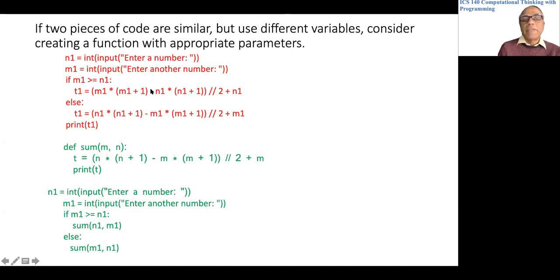And wherever N1 occurs, I have M1. That is the only difference. Otherwise, the two are identical. If that is the case, what you can do is give some name for a function and get these two as parameters, m comma n, and use these parameters for this expression.